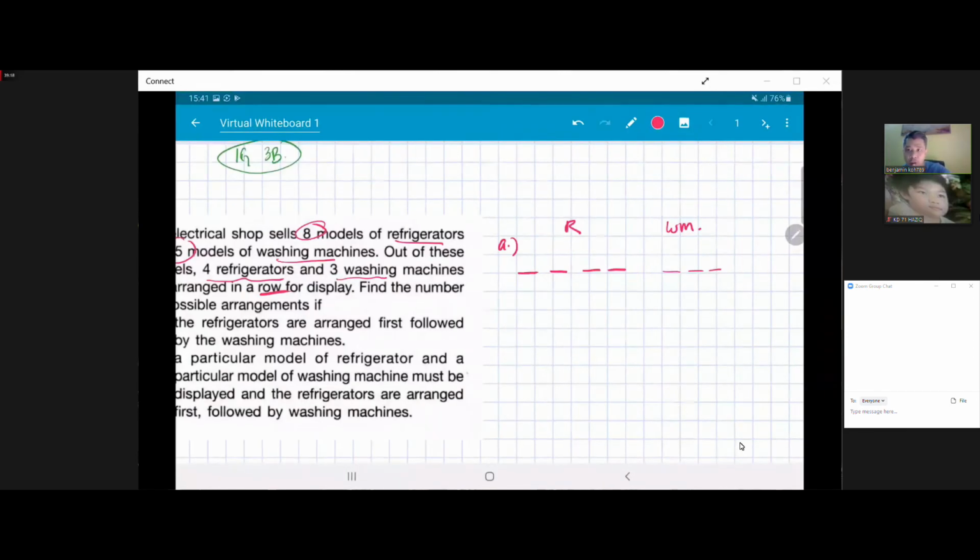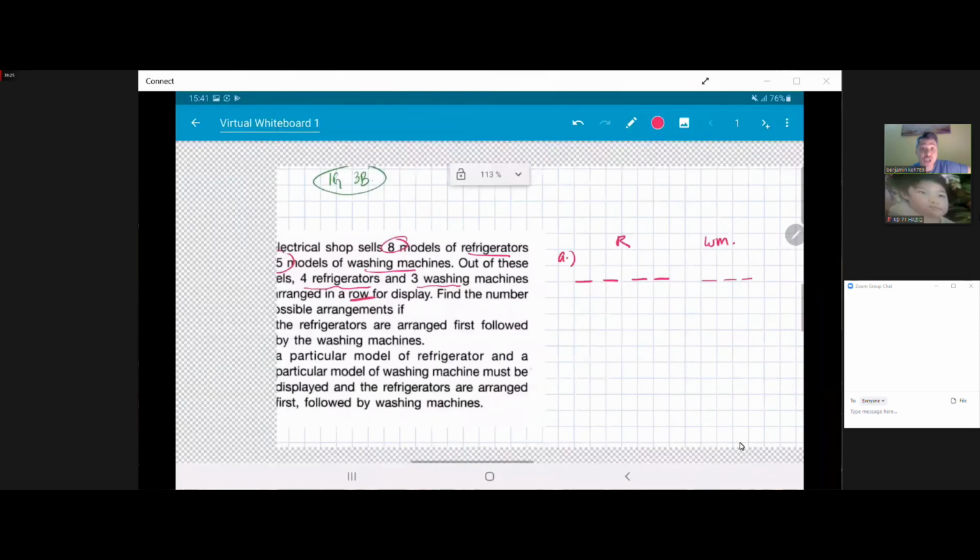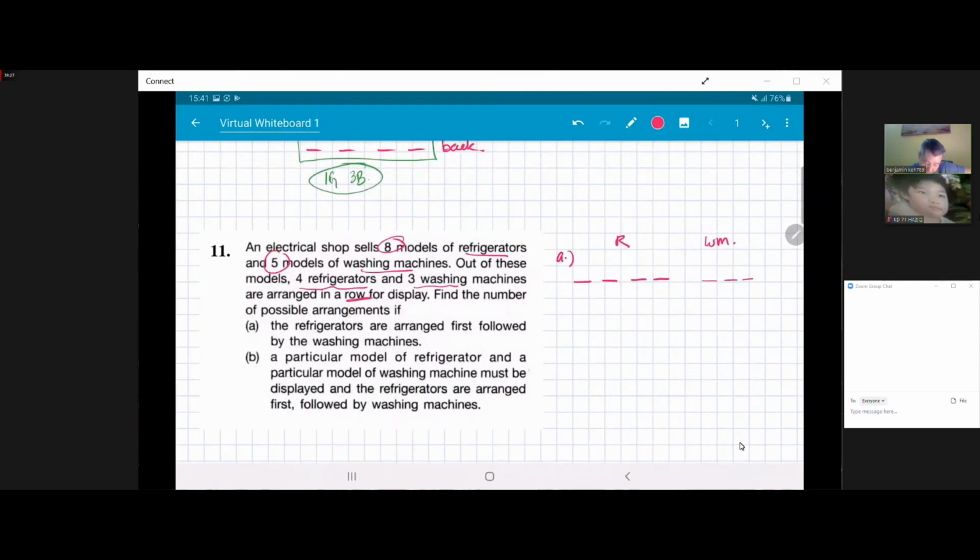Okay, Chloe, your number is too big. Benison, your number is still too small. Okay, so it mentions here very clearly that you have to arrange 4 refrigerators. But how many refrigerators do we have actually? The refrigerators, we have got 8. So which means right here will be 8P4. You understand? From the 8 refrigerators, 8 peti sejuk, pilih 4 untuk disusun.